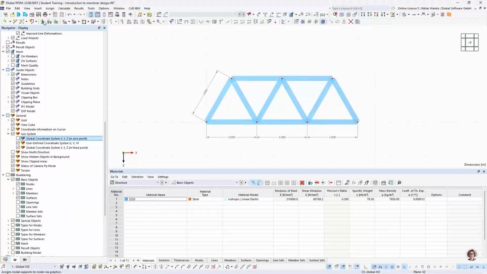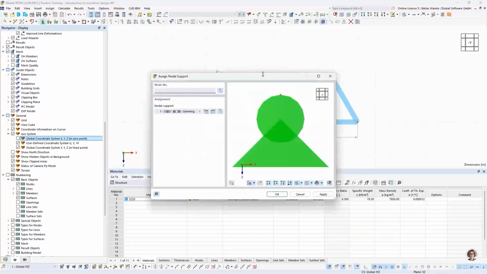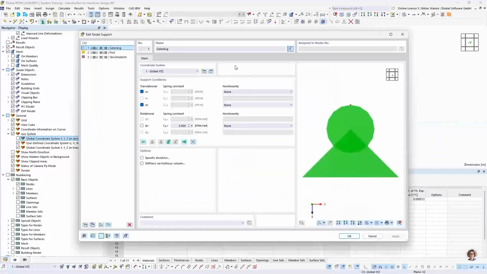And as you can see, it's away, and we also can activate it again if we want. Okay, and now we can define the nodal supports. I click on this symbol for that. And here we want to define a free rotation about the y-axis, and everything else should be fixed. So let's have a look into this definition of the nodal support and see if it already is correct defined.